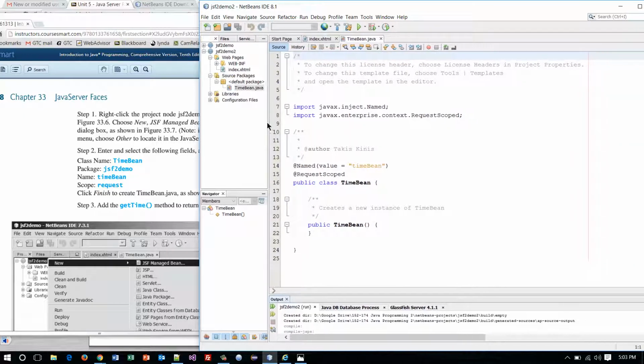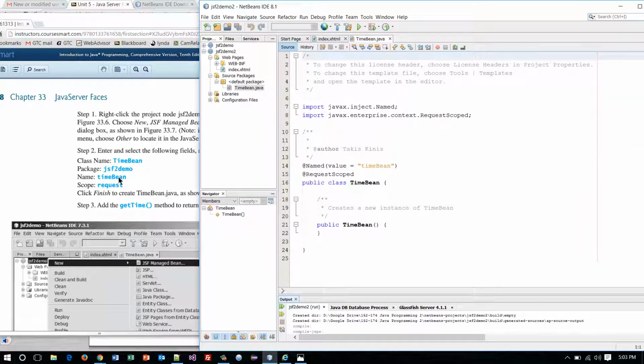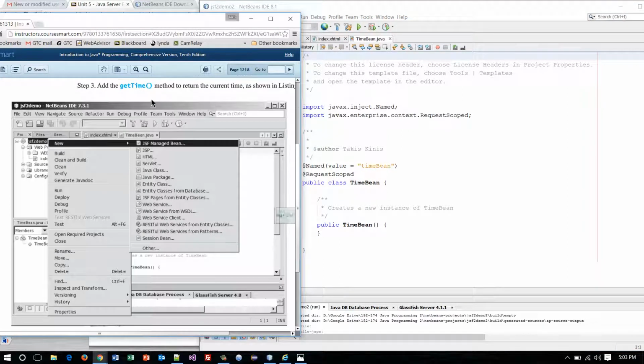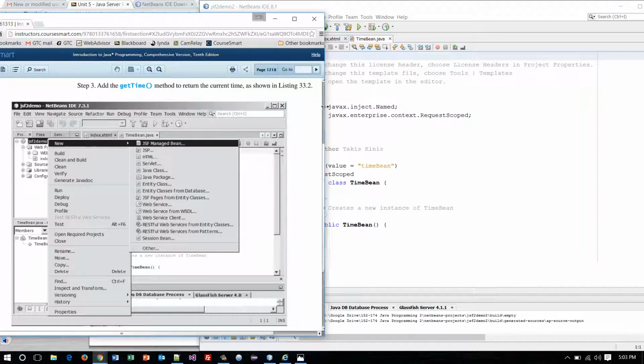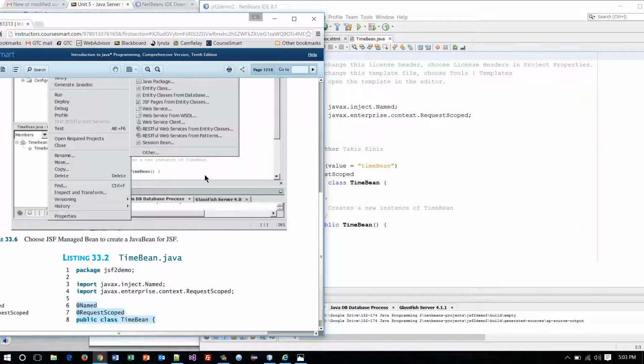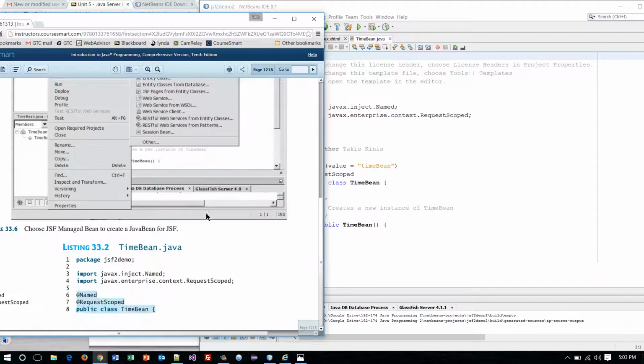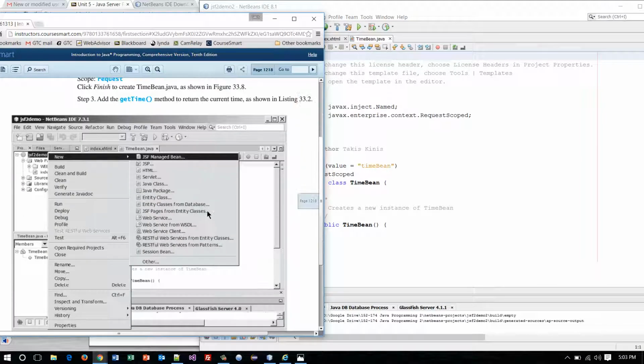And notice it says that we need to look at listing 33.2, which is right here. And basically what we're going to do now is append some values to our time bean. So let's go ahead and do some of the work here.